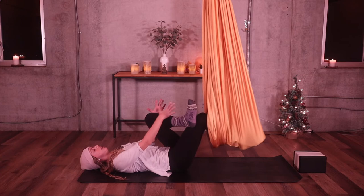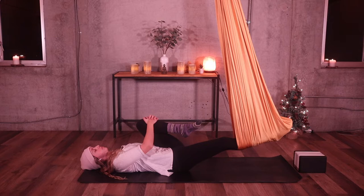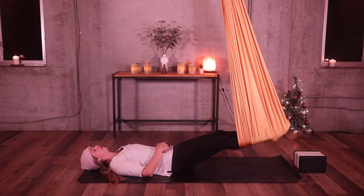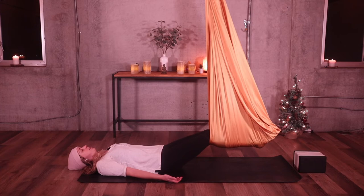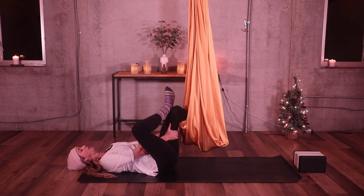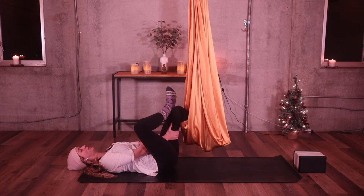Hugging the left knee in towards the body, straightening the right leg. One last hug. And releasing the left leg. Let's take another little sway here in between. This time releasing the right leg. And hugging the left knee in towards the body. Keeping the right foot flexed. And sending the breath down to the hip and the glutes.